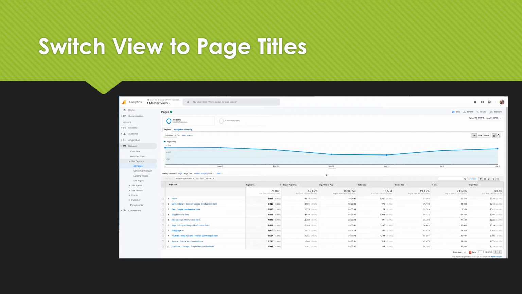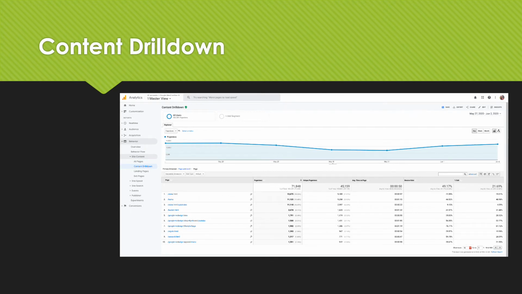You can click on each of these and drill down further on the content from each of these pages and see which things are performing well and which are not. Obviously, you want to have a website that's not only overall effective, but you want each page to serve its purpose. And the way we tell if it serves its purpose is whether the behaviors we're looking for happen, in other words, we'll talk about conversions, the conversions that we're looking for, the goals that we have for each website.